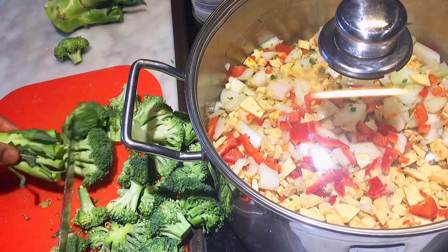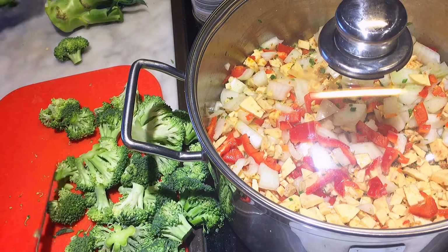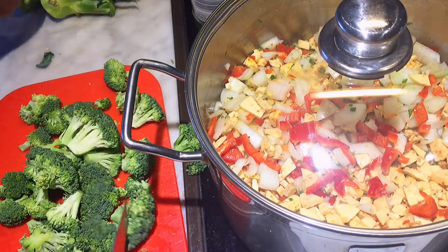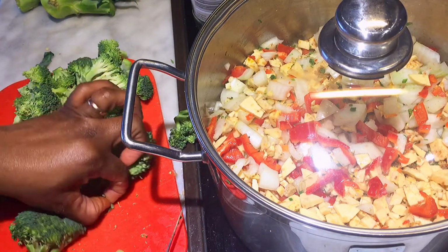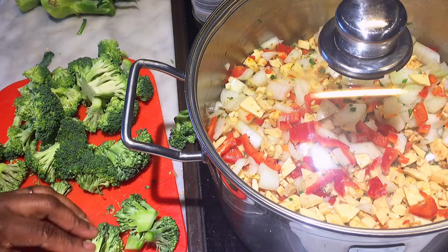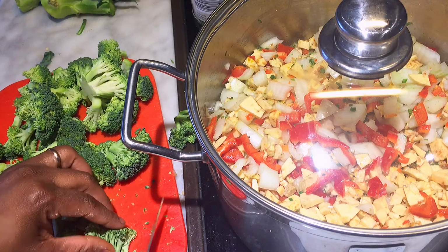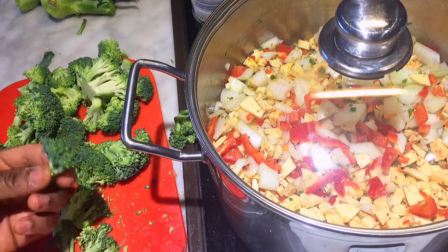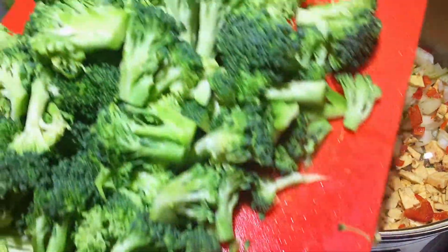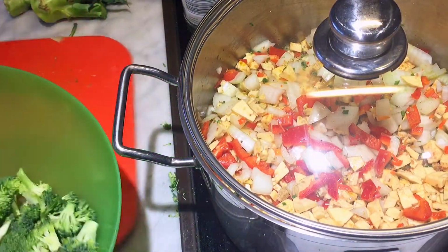So we are cutting our broccoli. We are going to piece it more. So this size is okay. Okay, now we'll go ahead and wash our broccoli. Here it is.